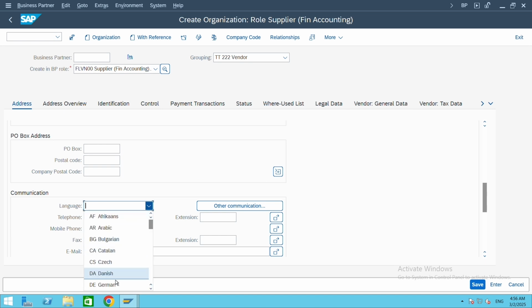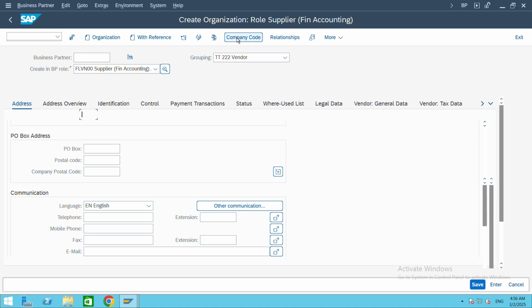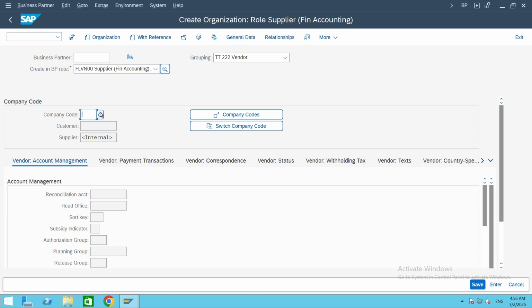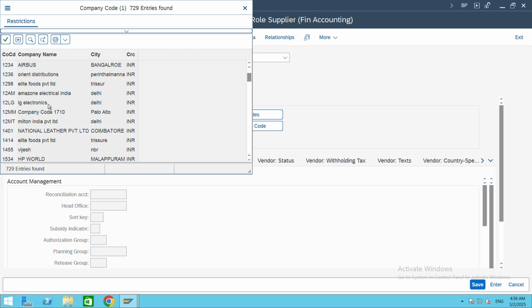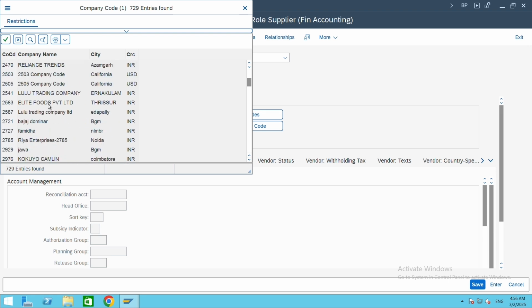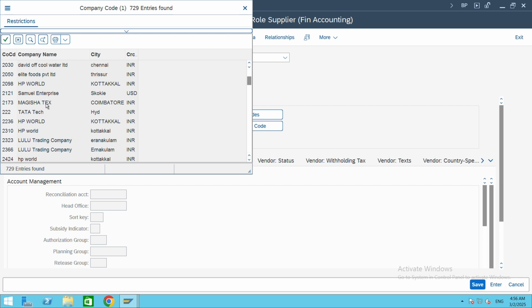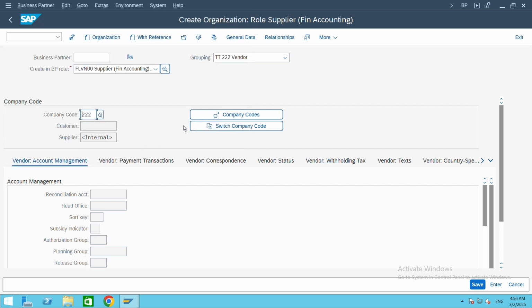Select the language as English. And then click on company code in the top of the screen. Give the company code 222. And click enter.